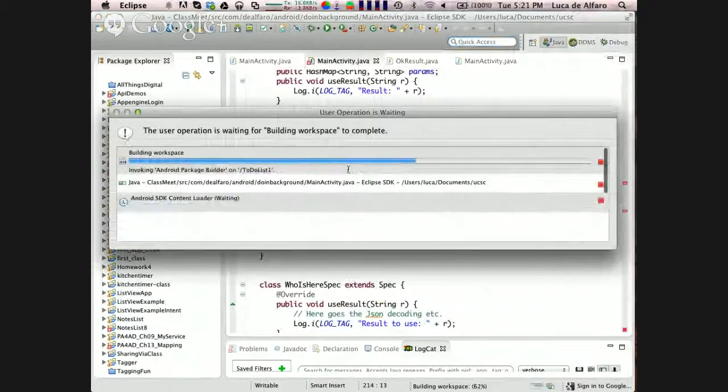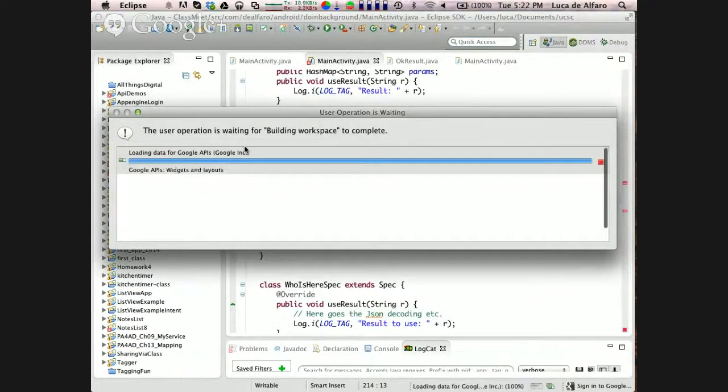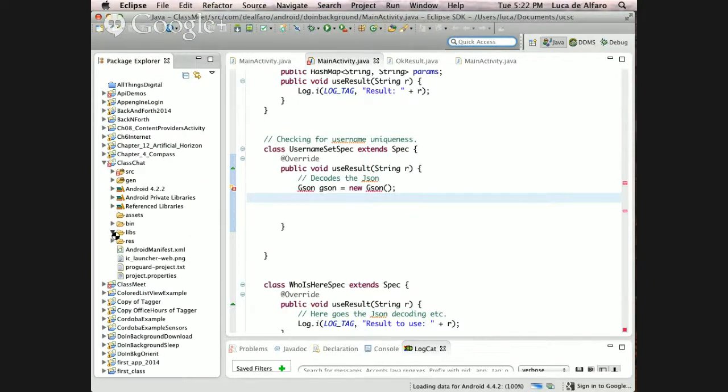It's building the workspace still. Okay, very slow. Maybe you can still type. Yeah, I can still type.